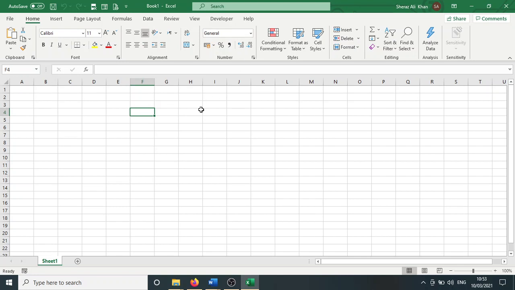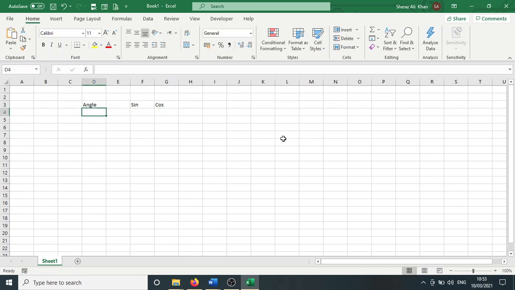Okay, so say the first thing that we want to do is create a sine wave. We want to create one complete cycle of a sine wave or a cosine wave. This is what we want to do. So how do you create a sine wave? First you need to have an angle, and then you need to have the sine of that angle and then the cosine of that angle.